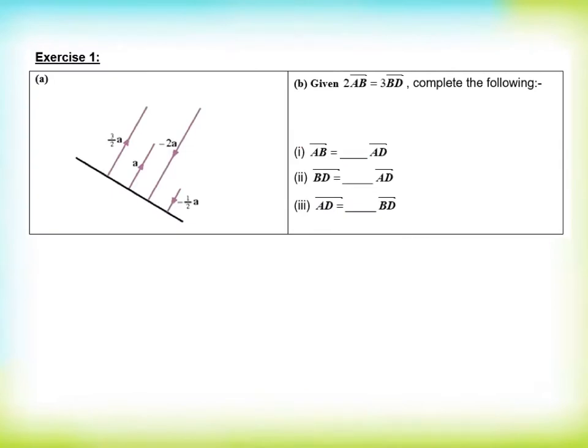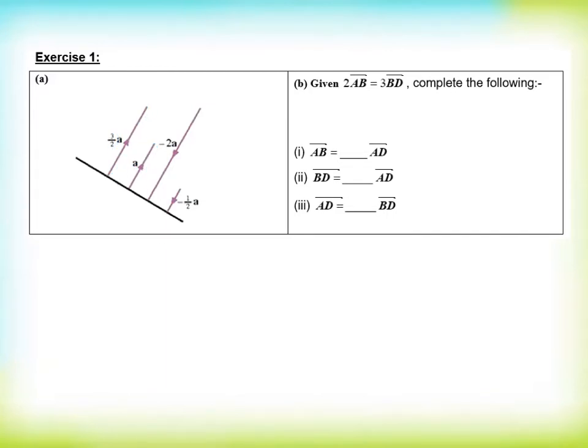Let's look at some of the graphical representations about scalar multiples of vectors. Now, what do you notice over here in exercise 1a? Now, if this is the original vector A over here, it's going in the upwards direction. And now, if I were to look at some of the other vectors, for example, a positive scalar multiple, 3/2 units of A, what does that mean? It means I'm taking A in the same direction, but now I multiply it by a scalar multiple of 3/2. That means this whole magnitude, this whole length here, will now become 1.5 times the length. Right? So that will give me 3/2 vector A.